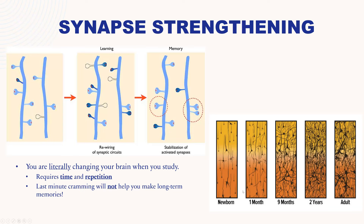Here is another example showing the growth of neurons and connections between them as you grow and develop from a child to an adult. As you grow from a newborn to an adult, you undergo a period of immense learning — learning to walk, talk, basic arithmetic, how to read. You can see how when you start out, there are not many connections between neurons in your brain, but as an adult you have very detailed and strong connections. This same process takes place when you actually repeatedly study material — a student who crams before an exam has fewer connections, whereas a student who studies hard and effectively all semester will have nice strong connections between their neurons.